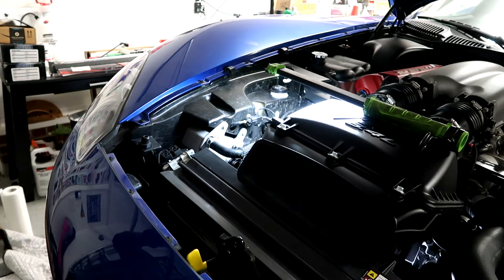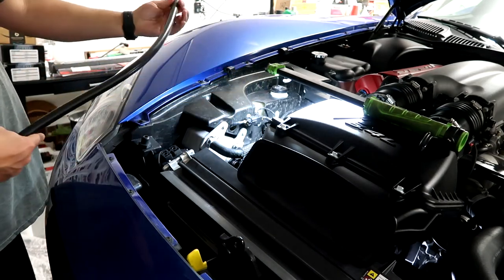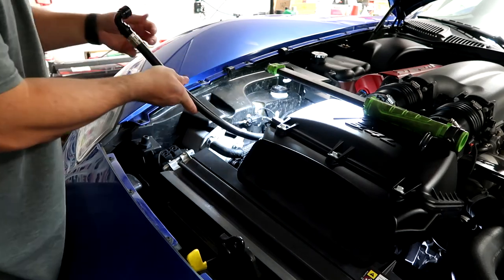So Paul's gonna hook up. We're gonna do the longer hose is the one closest to the front of the car, and you want to do the 90 degree bend from the top one.